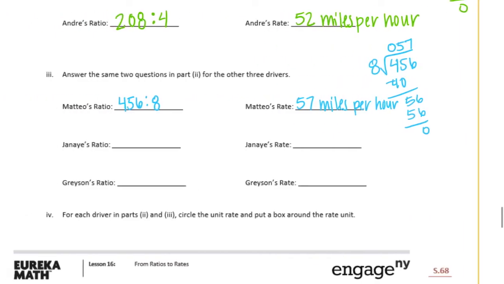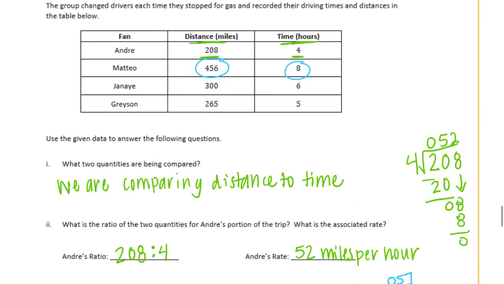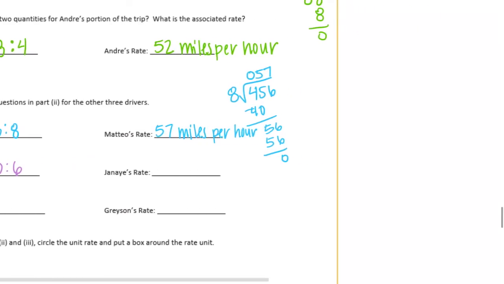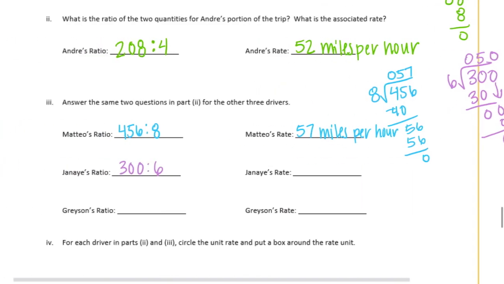Now let's do the next one. That was 300 miles in 6 hours. So 300 to 6. And if we divide, 300 divided by 6. 6 goes into 30 five times. Bring down the 0. 6 can't go into 0. So we just end up with 50. So 50 miles per hour.